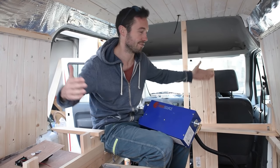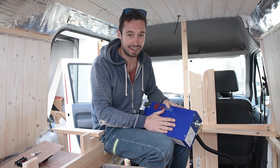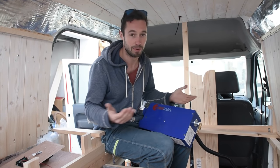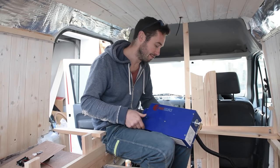The other funny thing is this van is so small, so this is ridiculously overpowered. It will heat this place up insanely fast, but it won't use much gas, so it doesn't really matter.